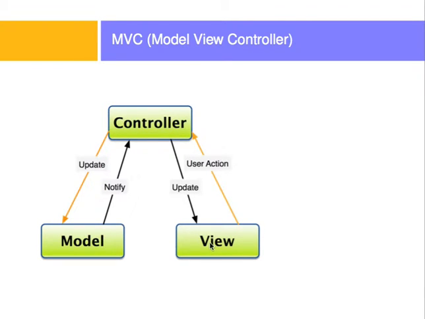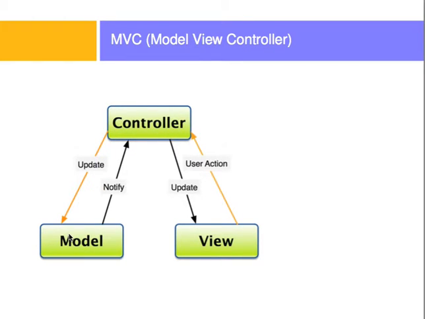Okay, so with the view, the user interacts with buttons and text boxes and whatever. When the user interacts with that and sends a meaningful action, right, that action is sent to the controller. This is an action that will modify data. The controller then says, oh, I have received this action that makes me modify my data. So then it goes and updates the model.